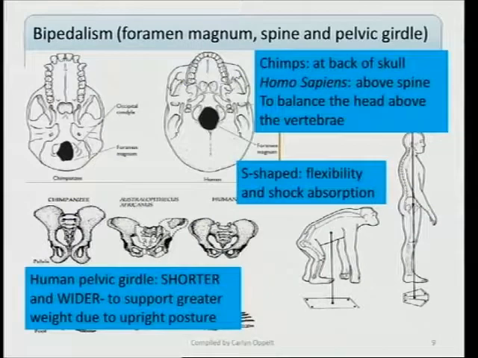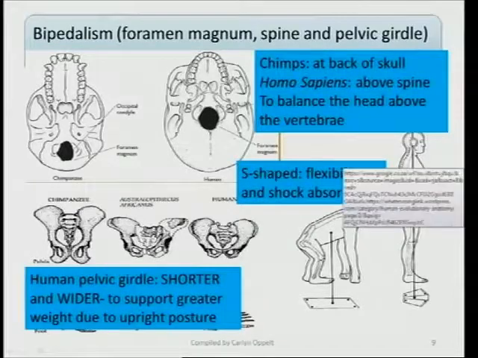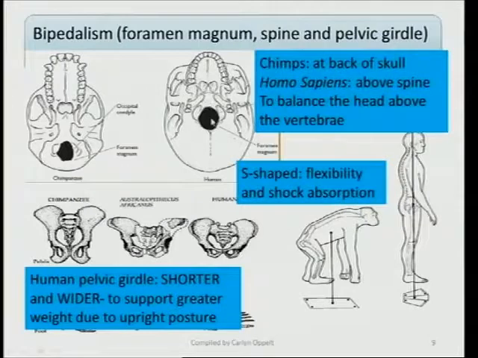Right, there you see the position of the foramen magnum. If you know that this is the skull seen from the bottom, and also the other thing that we have to point out, if they give you a frontal view, you can't mention the foramen magnum. You can only see the foramen magnum from the bottom of the skull. This is the entrance of your spinal cord that goes and connects up with the brain, and the position says that humans must walk upright, to keep the weight of their head on the spine.